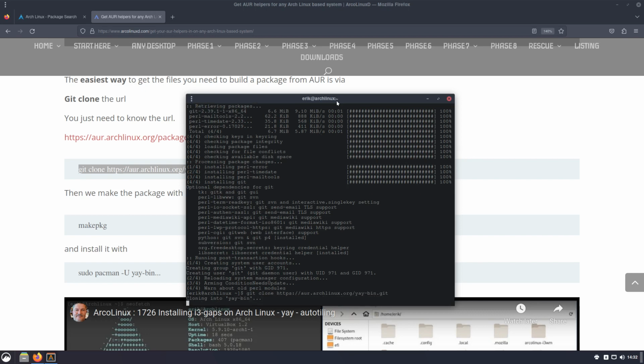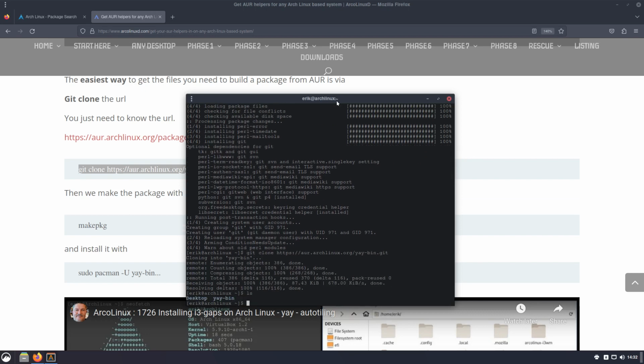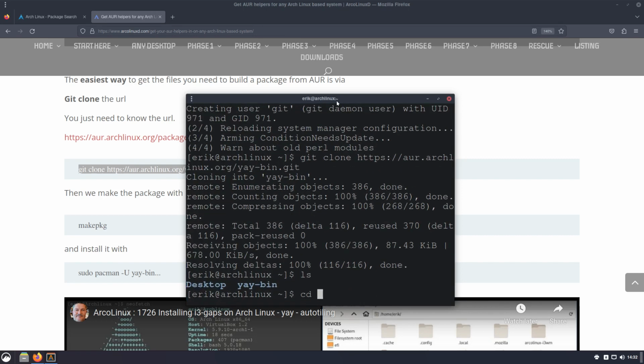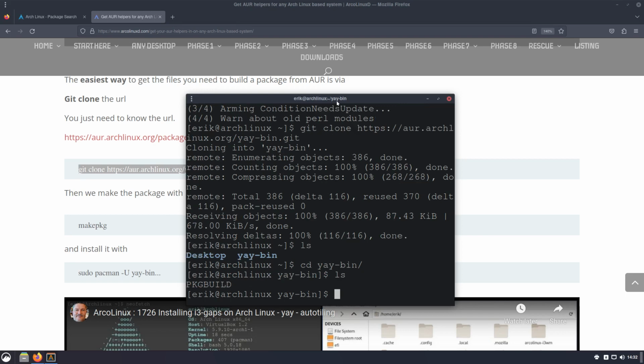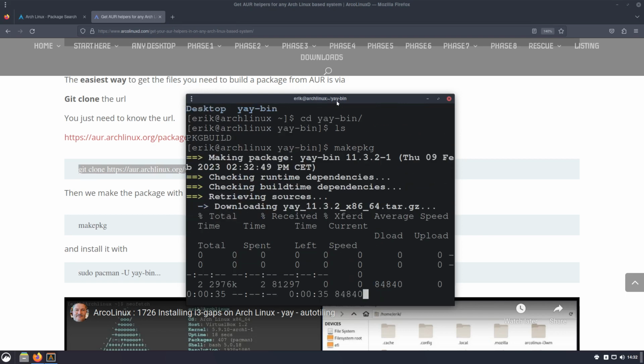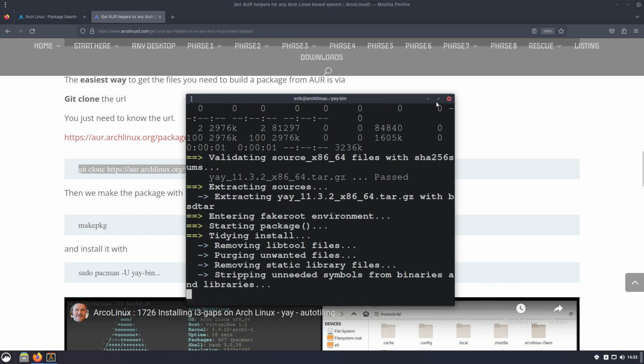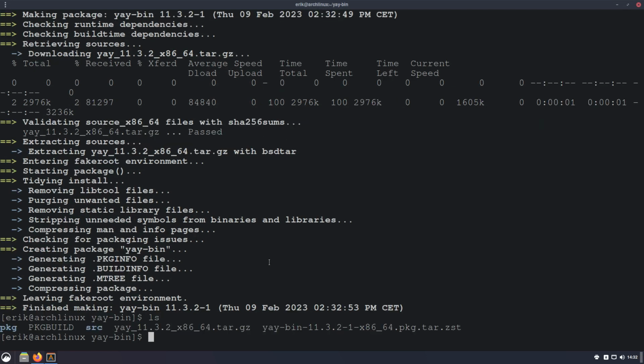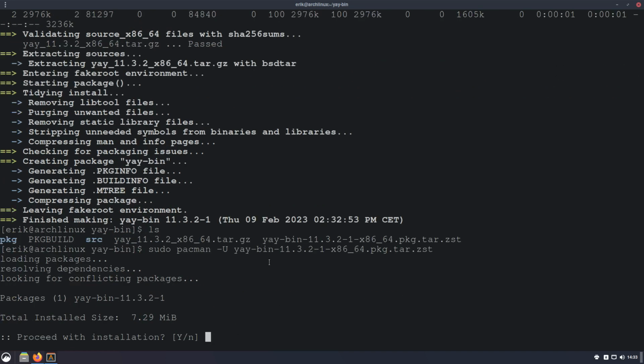Then Control Shift V, now we're git cloning, ls. Now we have a folder, yay-bin. cd yay-bin, ls. One next package build, so make package, wait for it. That's big, right? Then you have a package, a yay-bin tar.zst, so sudo pacman, you're going to install it, so you're going to use -U as a switch, and then yay-bin.